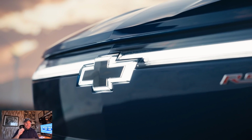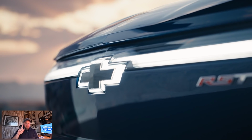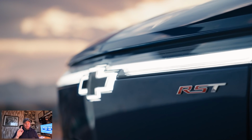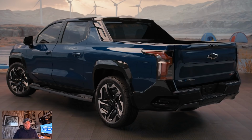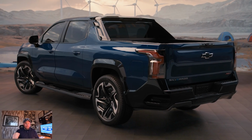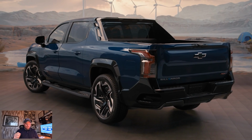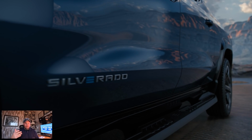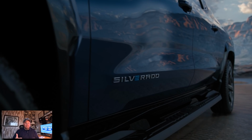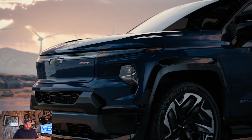Now you get up to 10,000 pounds of maximum trailering with the RST. The asterisk on this is manyfold. First of all, it's only 1,300 pounds of payload on the RST, and that's the top number. I can see that payload going down even further if you fully load it, so you're not going to be able to tow that much with this truck or even haul that many people in the cabin once you take that payload number down. That just tells me the same thing battery electric trucks have been. They're really heavy. Batteries are really heavy. That's what's going to happen.